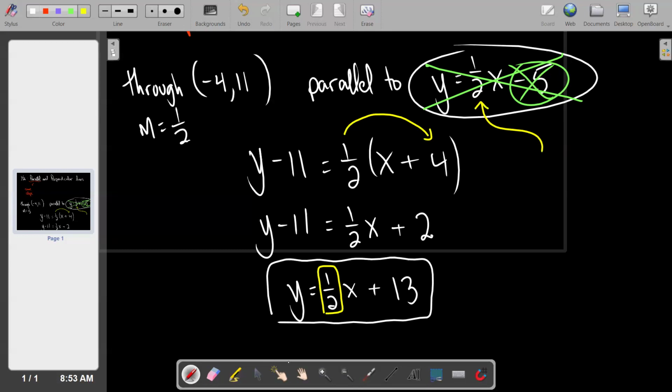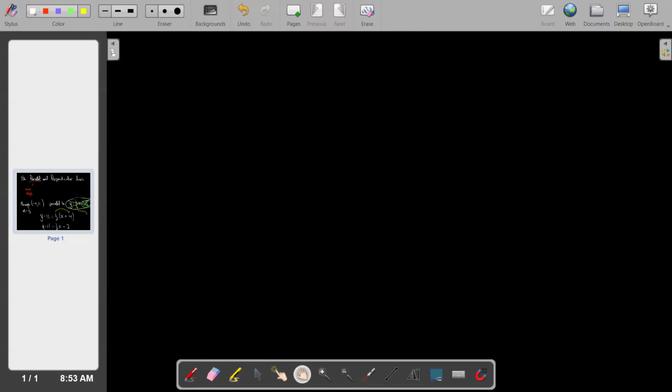Now, the other word in the notes up at the top was perpendicular. Does anyone know the definition of perpendicular? I'll tell you the definition that your geometry teacher will want next year. Perpendicular lines are two lines that intersect and form a right angle. Sometimes people just say they're lines that cross. Those are just called intersecting lines.